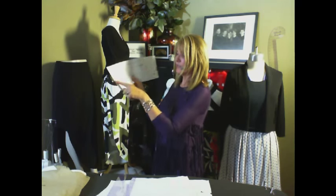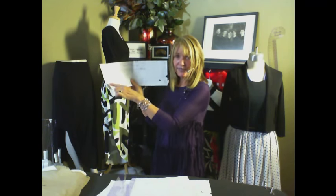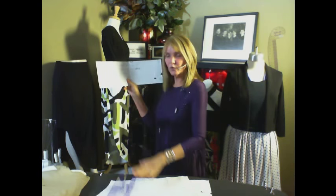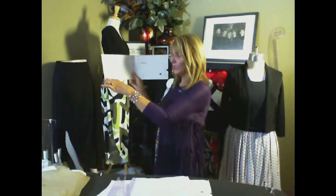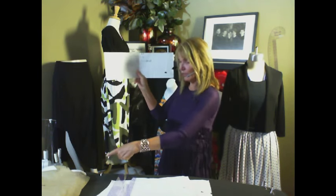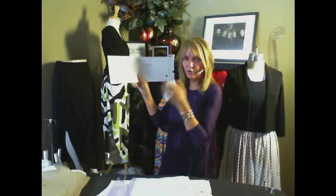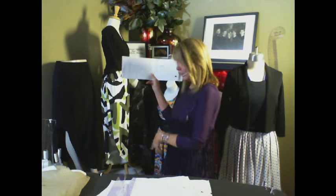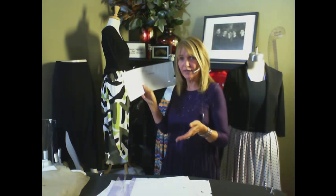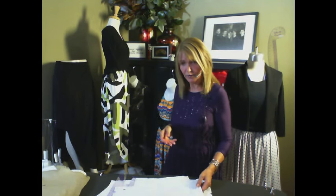this is the pattern piece, and it says center front and center back. At center front and center back, you can see it's the same size. It's just the length of this equals the neckline. So I just added 11 inches here. I added 6 inches here, and then drew an angled line to connect those two added lengths. I mean, you could curve it if you wanted to, but once it's all cut into fringe, you're not going to really see a hard angle anyway. So it's not going to matter.